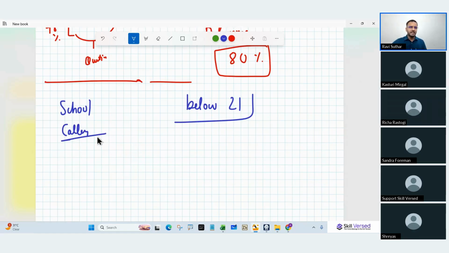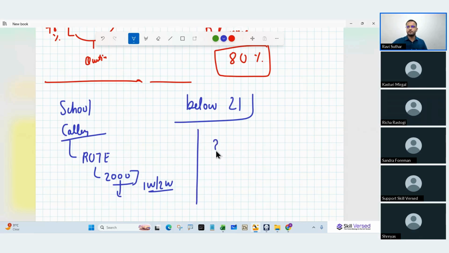things were very convenient. You used to believe in rote learning. Now, what exactly is rote learning? If I gave you 2,000 words in your school and asked you to remember them as they are, in 1 week or 2 weeks at maximum, you could have remembered those 2,000 words. But can you do that now? If I give you 2,000 words and ask you to remember them without changing a single thing, even if I give you a month, you will not be able to. 1 of 10 can, but 9 of 10 will not be able to remember the 2,000 words, because that's how your brain biologically processes.